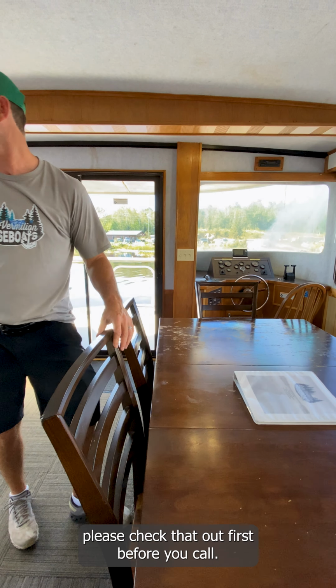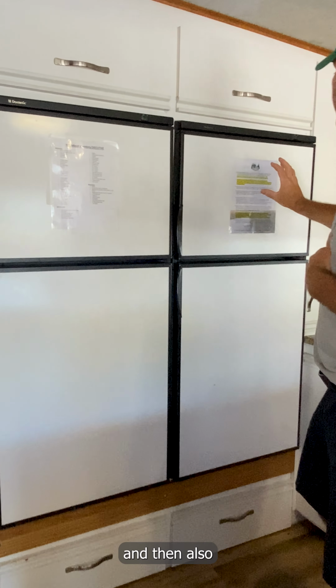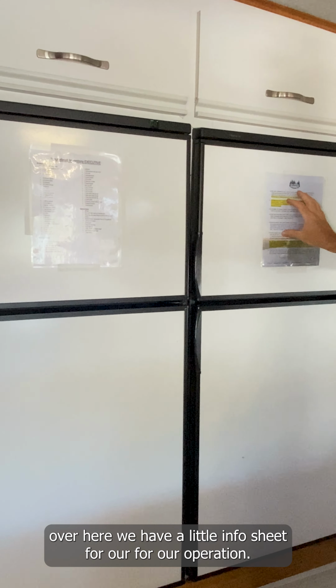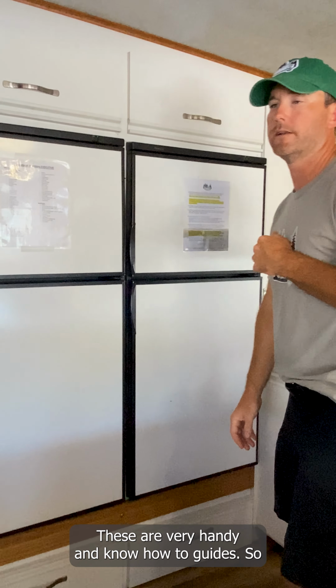I did forget to mention up here in the kitchen. So up here in the kitchen fridges, we have an inventory list for basically our kitchenware and dishware in the houseboat. And then also over here we have a little info sheet for our operations. So the first one kind of explains our service run. Second one is for basically how to contact us during mechanical emergencies. Definitely get to know these. These are very handy and note how-to guides. So, now we'll walk up to the helm up here.